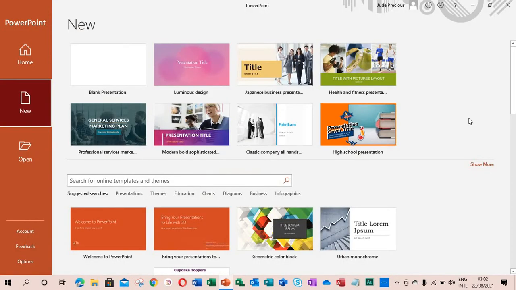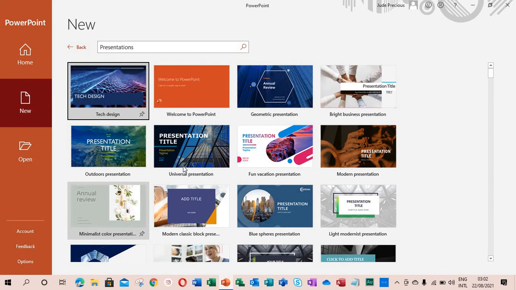When PowerPoint opens up, we have the option of clicking this blank template here to get started, or to select from the pre-made templates here or from the pre-made themes, any of them. You can start from there. Another thing we can do is go online here and search for the presentation we want.